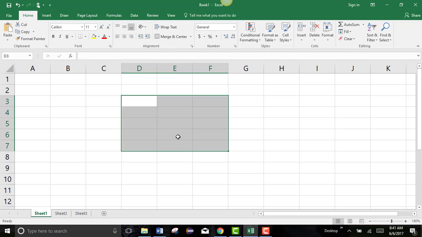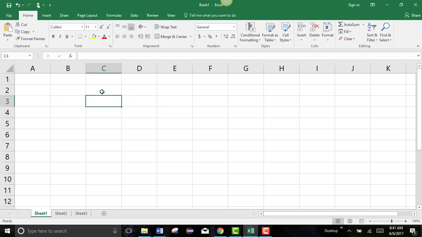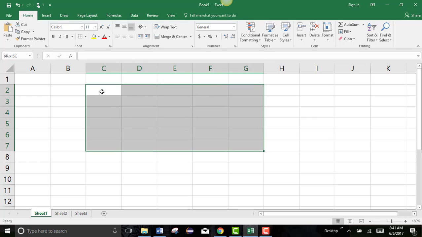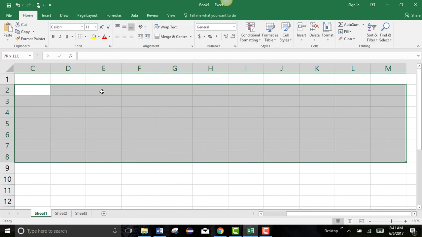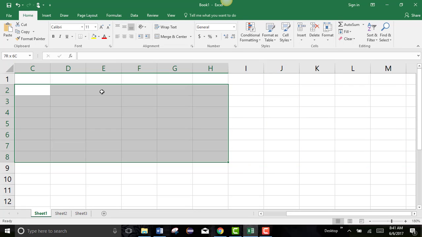The next method I want to teach you is the keyboard method for highlighting a range. So let's move over to cell C2, and if you hold down your Shift key and then you use your arrow keys, what you'll see is you have complete control, and you could go back, you could go up, okay? You have complete control over where your range is. This method is super helpful if you're trying to highlight off of the screen, because when you use the mouse, oftentimes your mouse just flies to the right and you kind of lose control. But this gives you a nice piece of control by just holding the Shift key.